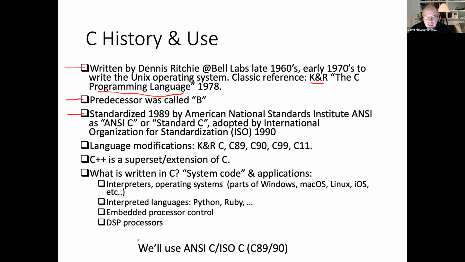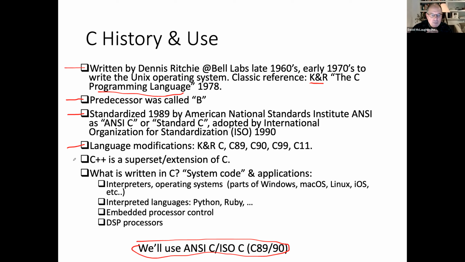That's what we're using here in the class. We'll refer to it as ANSI C or ISO C. It goes back to this standard written in 89 or 90. Now, since then, there have been modifications to it. You may see reference to this. So C language from 89, 90, 99, 11 is 2011. You don't have to worry about any of that. The point is, for our class, we're just going to be using ANSI C, which is standard C. If there's ever a time when it's important for us to know the difference between what we're doing and standard C, we'll call that out.